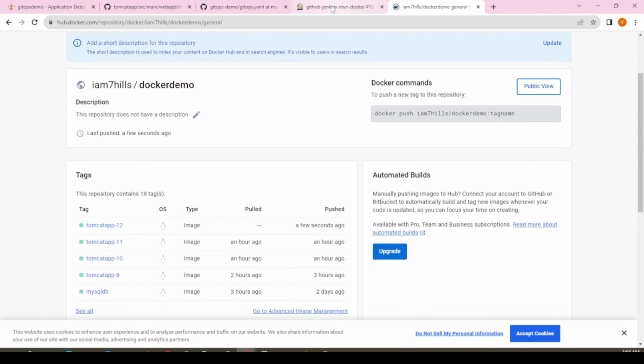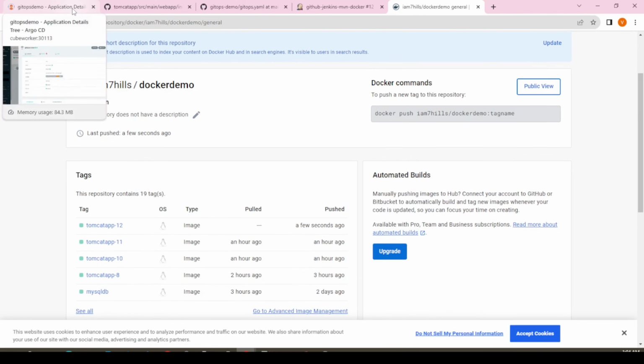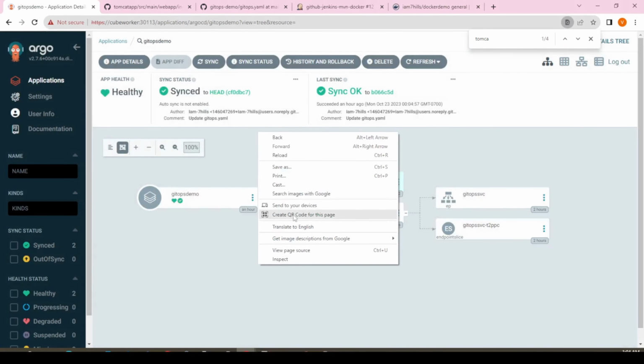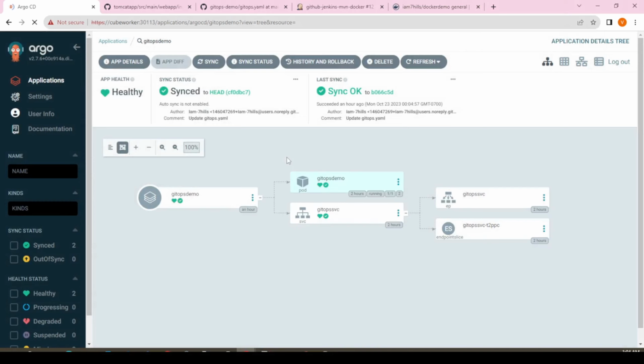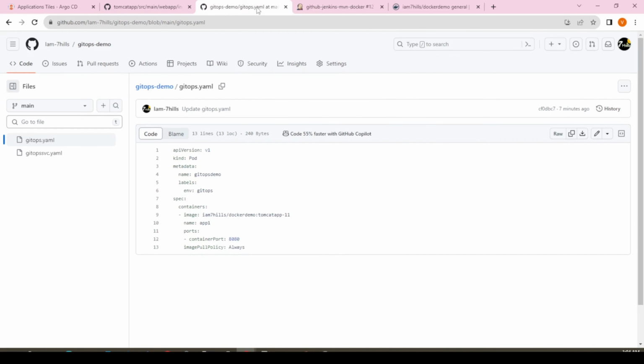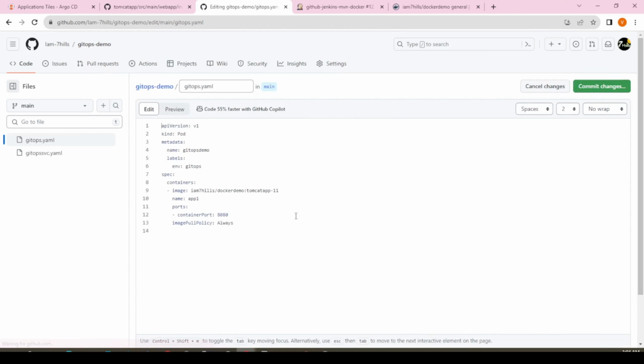Now if you go to your GitOps demo in ArgoCD, you would see some out of sync. Okay, sorry, I did not change that code check-in to 12. That's why it's still showing as synced. Now I'm going to my GitOps YAMLs, because the new build artifact is 12. Let me modify this to 12.